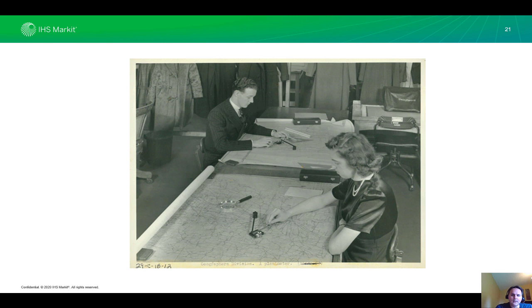Fortunately, in the 1800s, a Swiss mathematician invented a device called a polar planimeter. It would allow you to trace the outline of whatever polygon you were trying to calculate, and a rotating wheel would keep track of how much area you actually traced, so you could pretty quickly calculate what those areas were. And that's exactly what this picture is demonstrating. We have some workers in the 1940s calculating these Census Bureau areas on those large desks that you see right there.